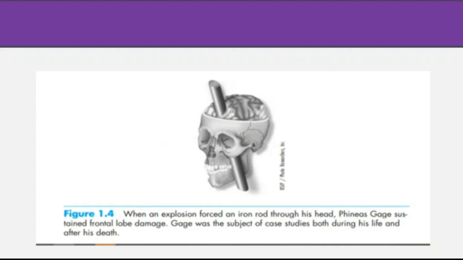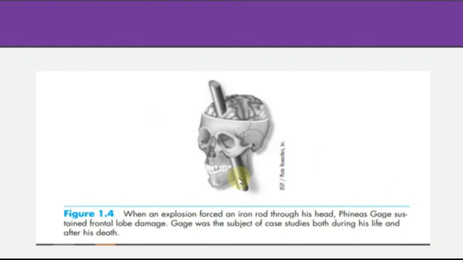What are the changes that happened to Phineas Gage? Naging aggressive si Phineas Gage for the whole life. And hindi na siya ganun galing mag-function sa isang certain things. And that's the story of Phineas Gage. And because of that, many psychologists got interested in studying the part of the brain. Kasi how come na hindi namatay yung isang tao at nagbago ang traits nitong tao na to after niya maaksidente. Okay?